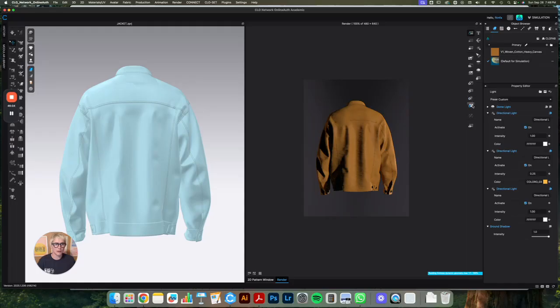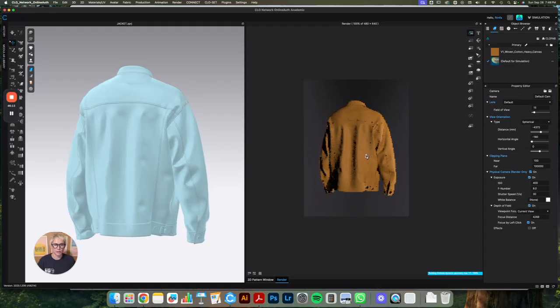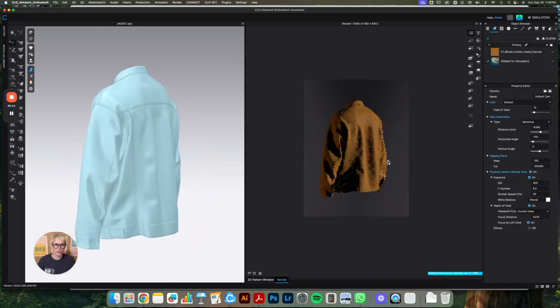And then you can just keep experimenting with if you want the photo to be taken with a regular camera, with your depth of field on. If you want it to just be rendered as is, you can rotate it around and find a view you like where it looks the most natural.